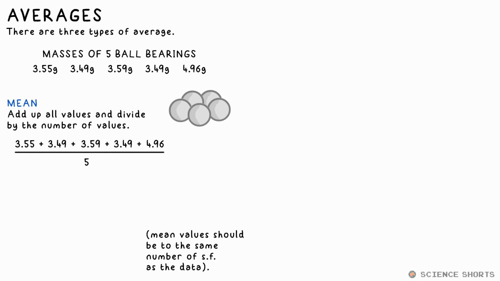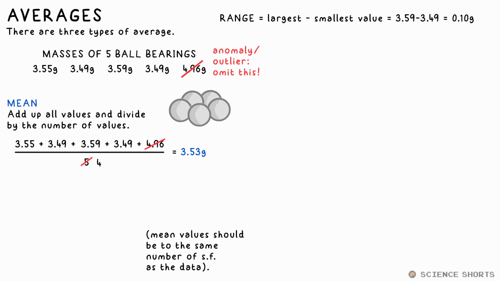It is possible that they'll try to catch you out by throwing in an outlier, an anomaly in the mix. If there's a value that looks very far off the rest, then you should omit it, leave it out of the calculation for the mean. The range or spread of values is just the maximum value minus the minimum value. Highest take away lowest. Careful, that doesn't necessarily mean that's the first and last values when they're listed. Again, if there's an outlier, ignore it in the range calculation too.